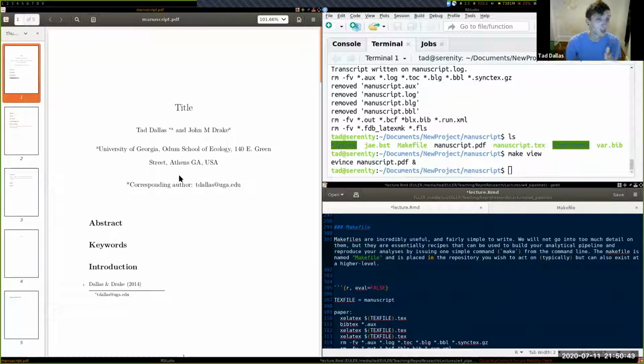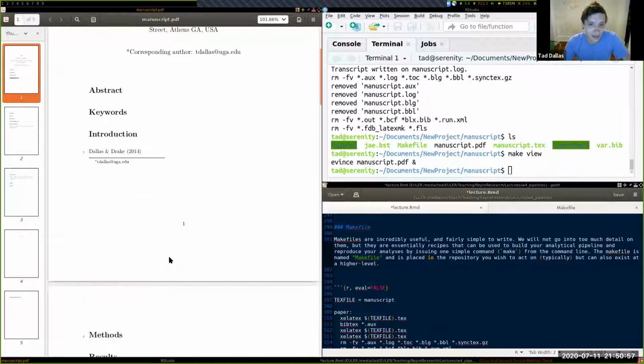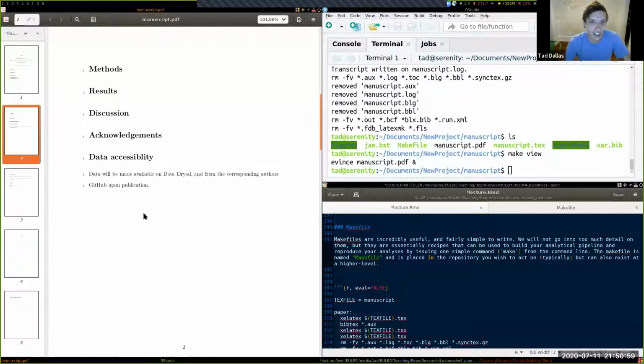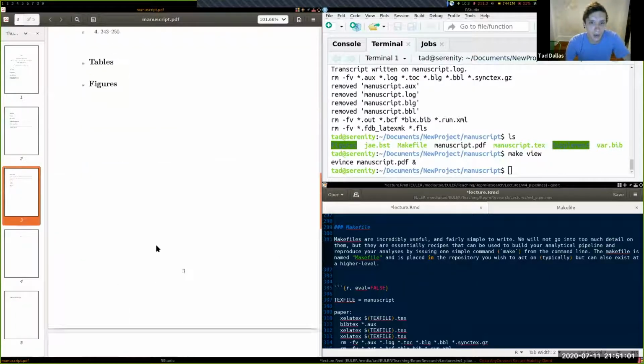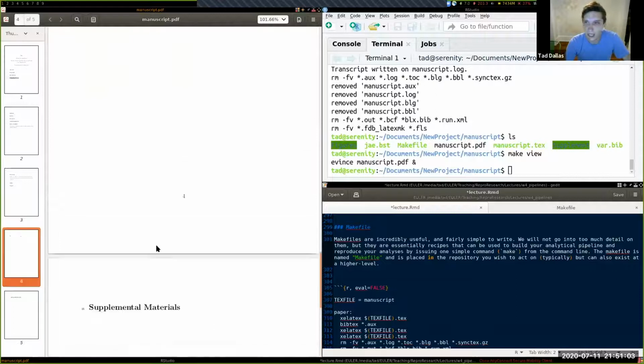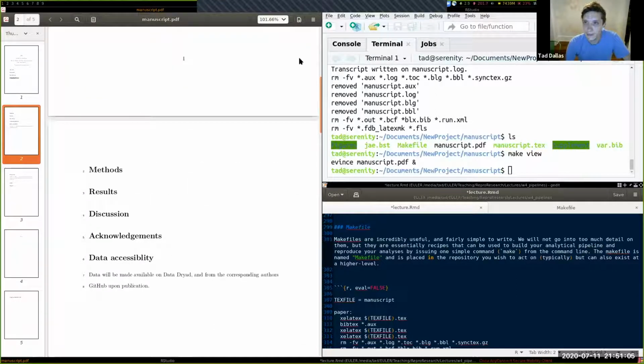Man, this is a really old template. This is back when I was doing my PhD. This is my template from when I was in the shoes of the people that I'm now teaching at LSU. This is my workflow back then. And you can see that I cite myself from 2014, and then it has all the structure of a normal manuscript written in LaTeX. All right, waiting for that little bar to go away, and then we can close that.